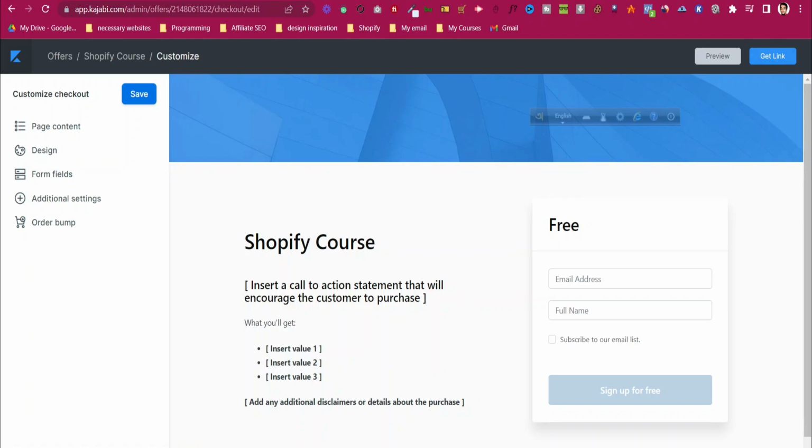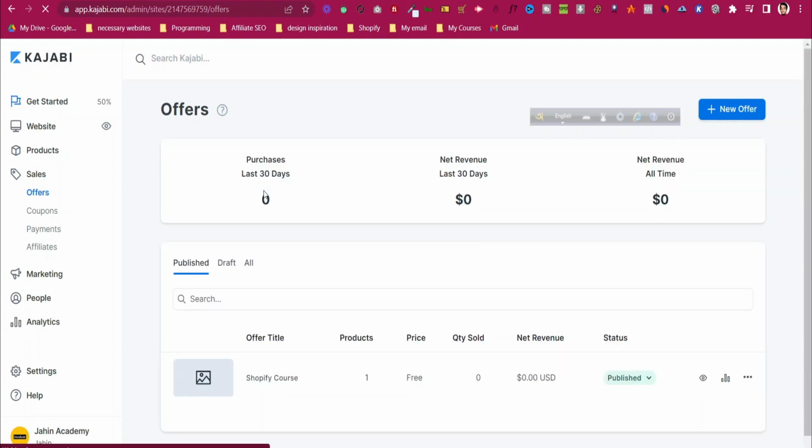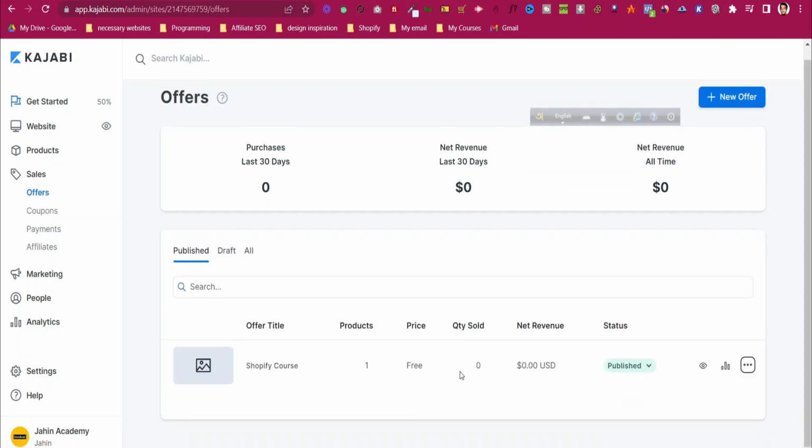So you can just click on these offers and just scroll back or get out of this panel. So this is the product that we have made with one product, and this is a free product. Okay, and you can see the state, its price is free, how many times it's sold, what is the revenue, you can see all of those. But as we did not integrate any payment plan, we just made that product free. But if you had added the payment provider, then you will find the option for adding the price for your product. So I hope this also makes sense.